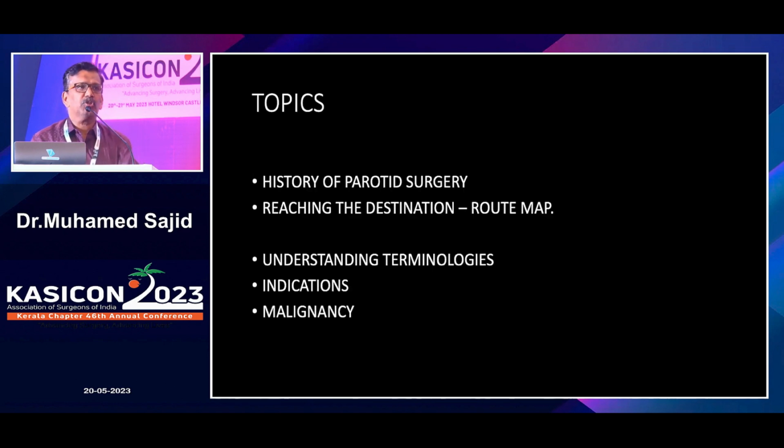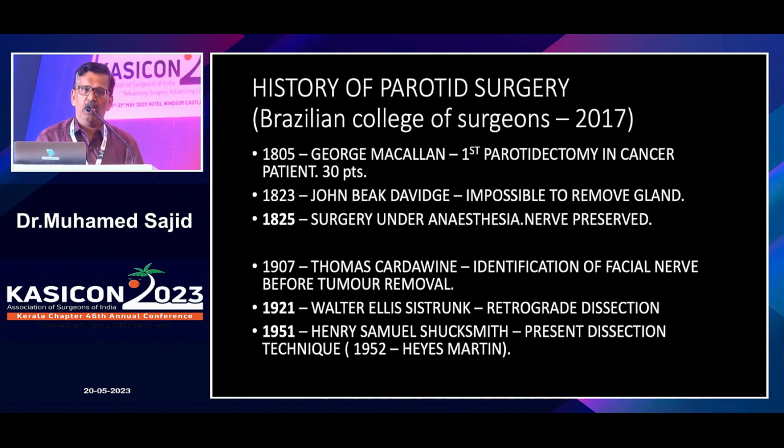These are the topics on which I will be talking. And as we go through the topics, we will understand a little bit about the concepts that I'm trying to put forth. Any surgery needs to have an understanding of the history of surgery. We all know that parotid surgeries mean surgery of the facial nerve. And obviously the problem that we all faced was the problems related to saving the facial nerve.